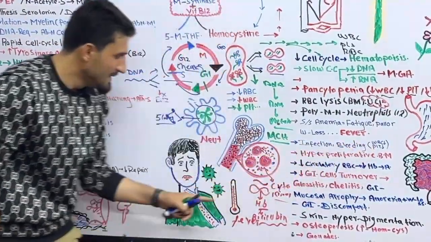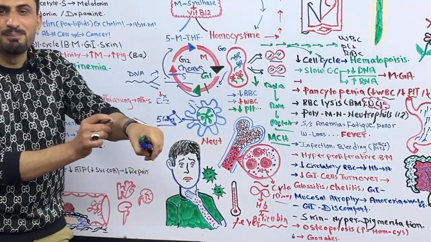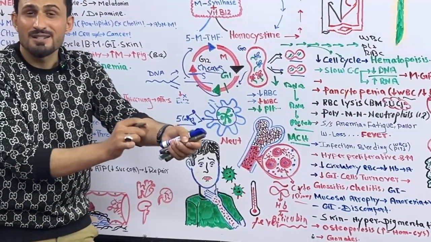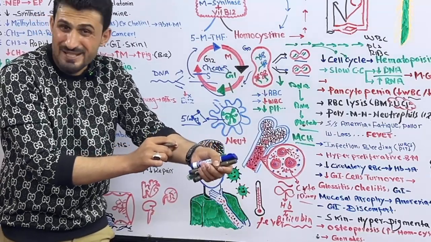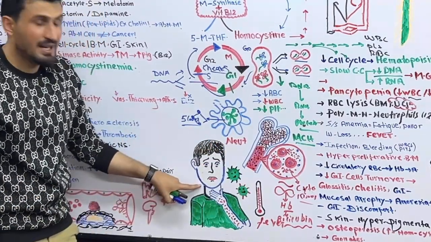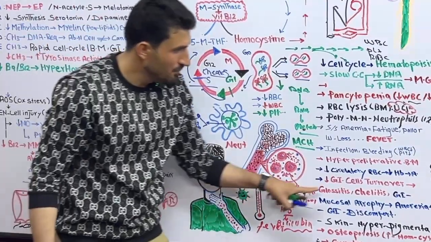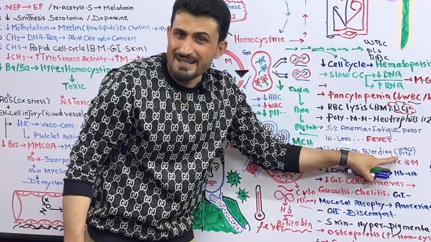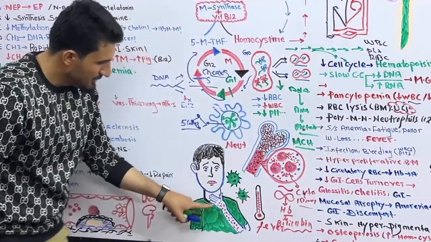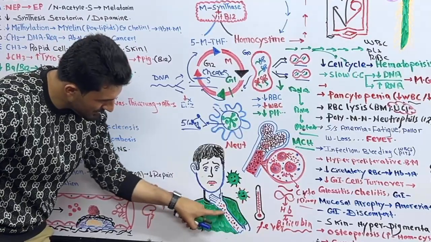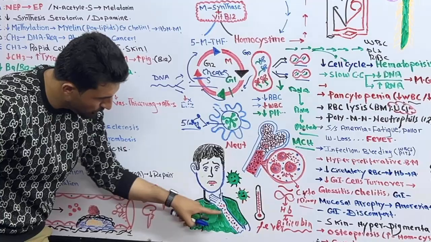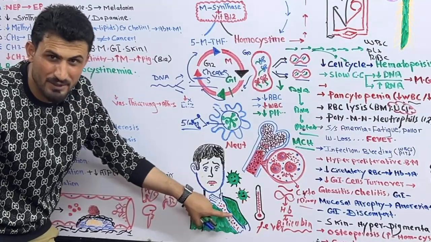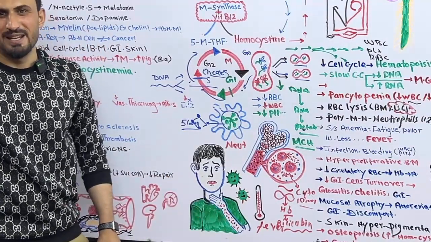will have some small bleedings in different parts of the body, and they are called petechiae. They are called, for example, bruisings. These petechiae and bruisings are due to less platelet counts. Got it? So watch this patient in both hands. You will find some petechiae and bruisings. Got it?